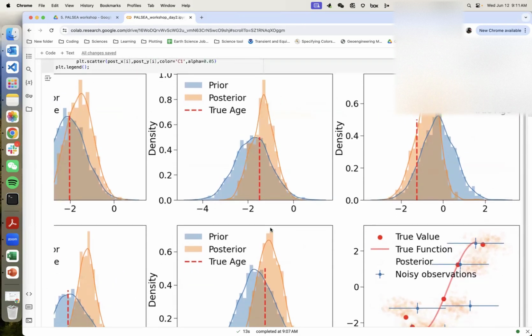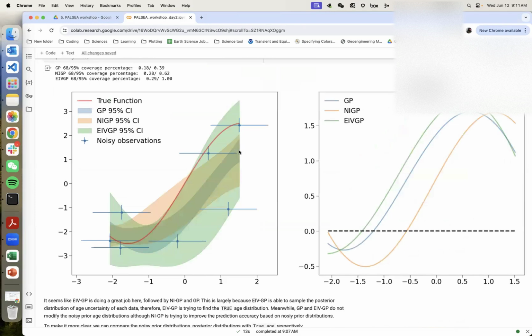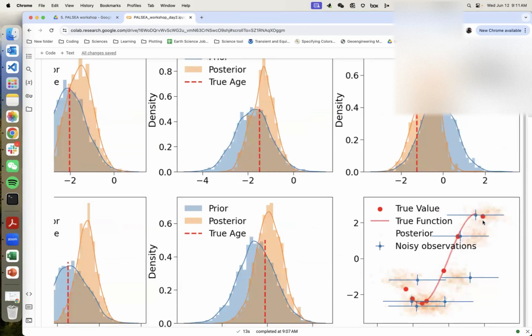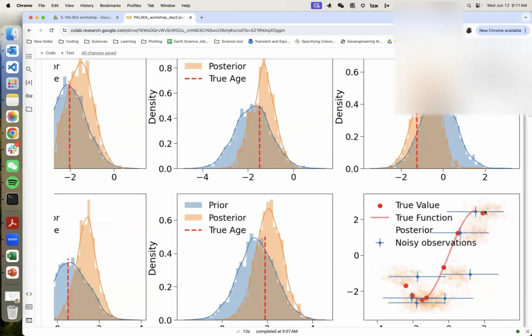Here is the true curve, but if we look at this plot, the GP will consider it a good estimate. Everything here is based on the likelihood calculation, Sarah. So we are basically sampling the age prior to make the data fit better in the vertical way. The cloud is moving to the right because the model thinks that if we move the age model to the right, it will fit better with the observation. So that's the difference. Does that make sense?